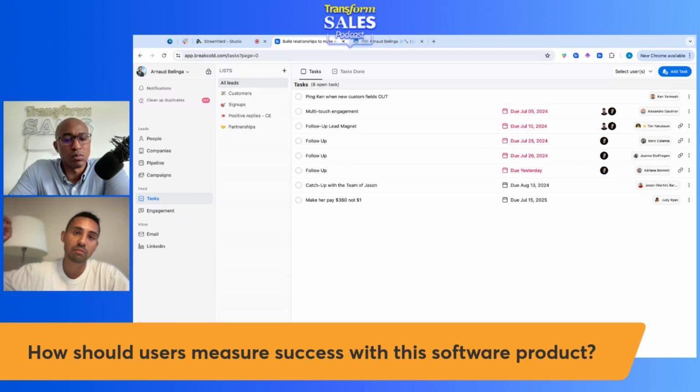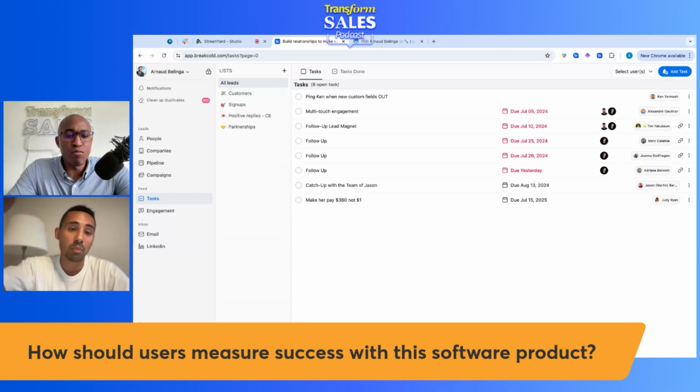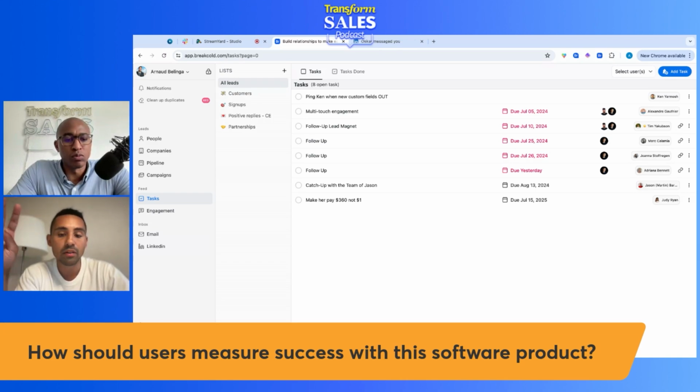Once the leads have been generated with, for example, Smart Lead or Instantly, they're going to push the positive replies to Breakcold and use Breakcold as a proper sales CRM to nurture the conversation and to close deals. So that would be one segment, lead generation agencies, because they can use this for themselves, but also for their own clients. People can pretty much make a living out of Breakcold by selling offers on top of it. The second segment would be B2B SaaS sales teams.